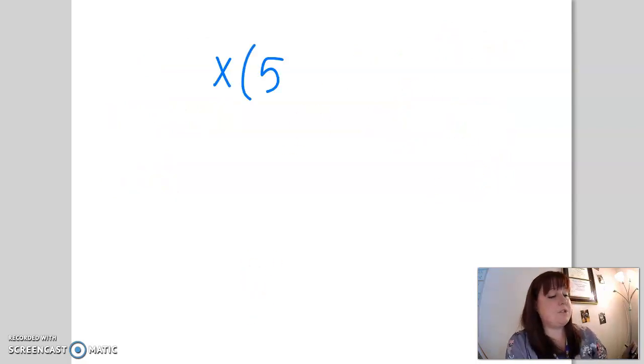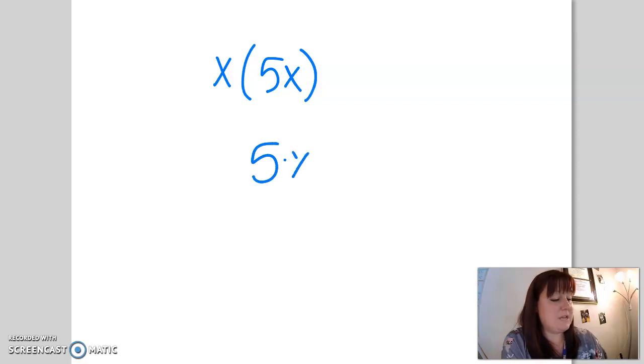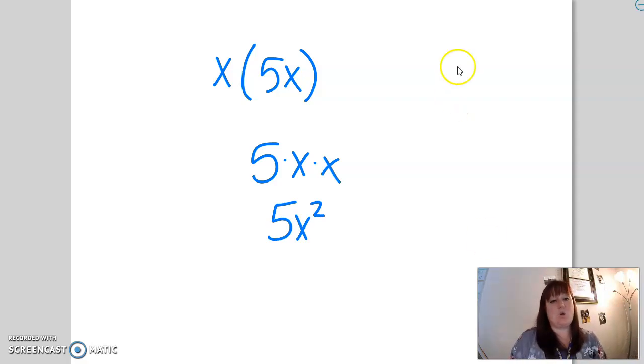One little side note that I want to do is what if we had something that looks like this? Do we use the distributive property here? No. Because inside those parentheses, there's only one term, okay? So they're not separated by addition or subtraction, so we're not going to be distributing into each term. You would just multiply this all together. So it would be 5 times x, then you combine things that are the same and you end up with 5x squared. A lot of people get confused by that because this is just one term, not two terms, one term.